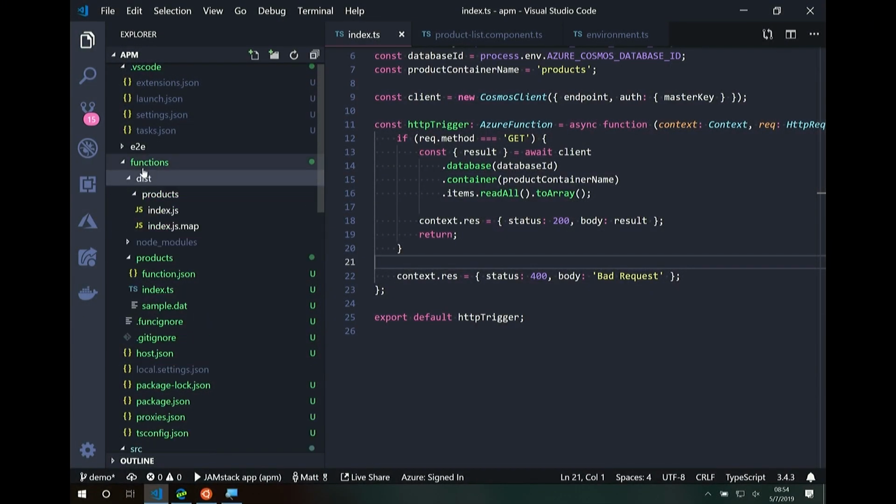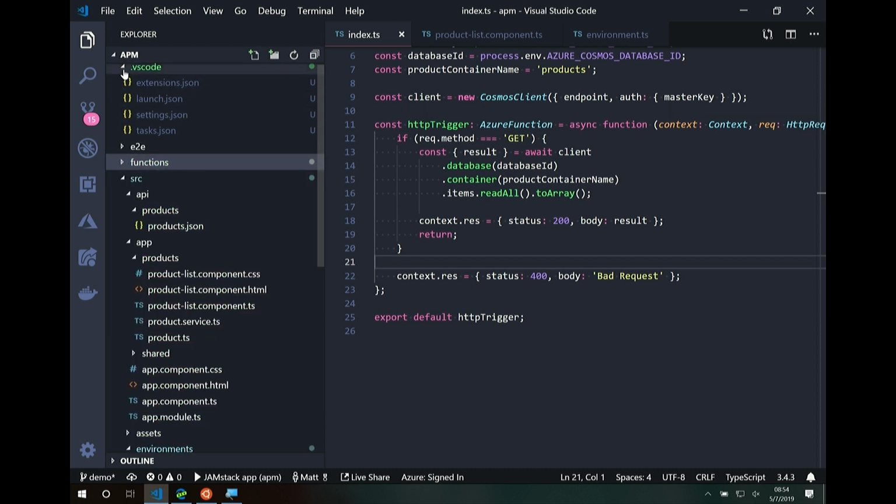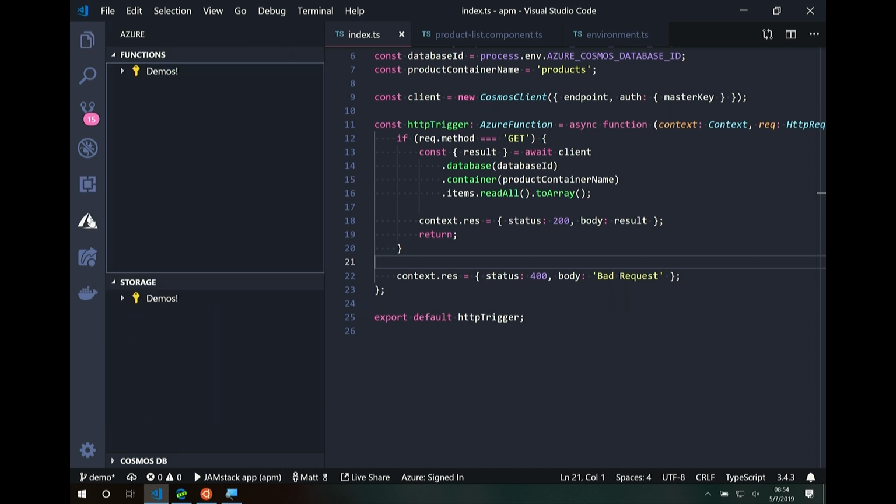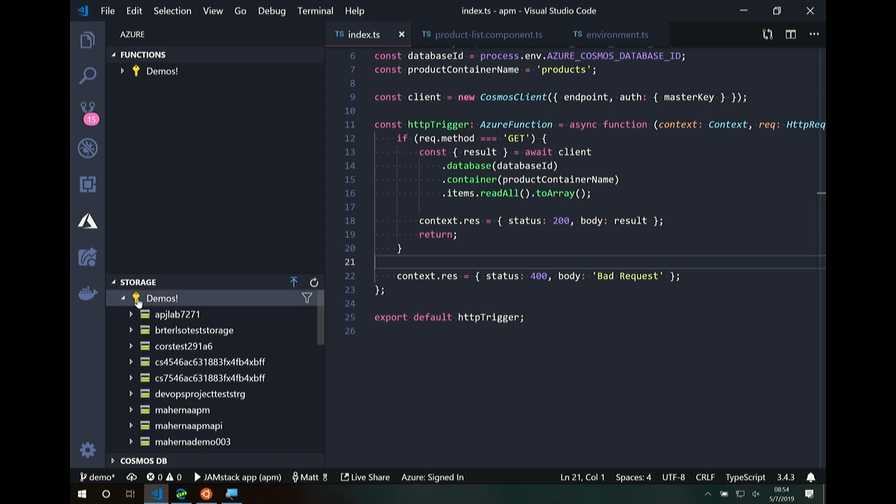Okay, so where do we start? Let's go over to our functions extension and our storage extensions. We're going to start by deploying the Angular app. And maybe we should pause for a minute and let them know why we started there, because you and I discussed this for a while. We were wondering what you deploy first, the function or the client app. I think we decided on the client because you want to see something, right? I don't think it matters which one you start with generally, but this way at least you get a little more immediate feedback.